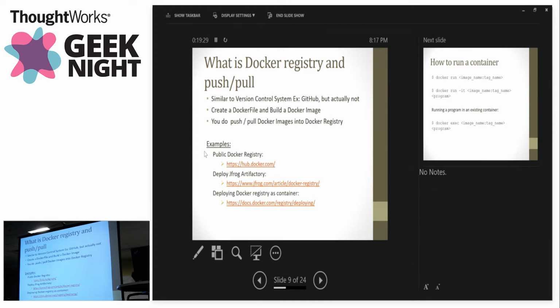If you see how the authentication happens, there is authentication that we can also configure in the Docker registry. Before we do the docker pull, we will log into the particular Docker registry using the docker login command line. Once we log in, we will be able to push and pull the images. The example public Docker registry is hub.docker.com. Docker provides this public Docker registry.